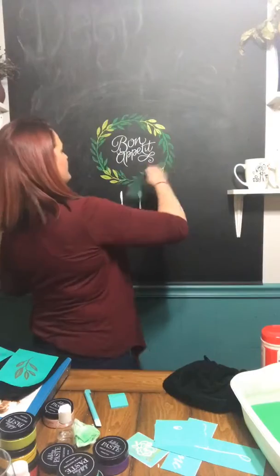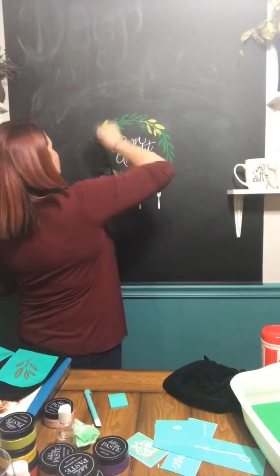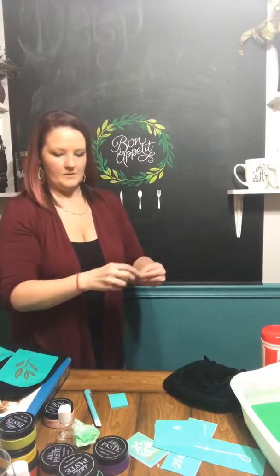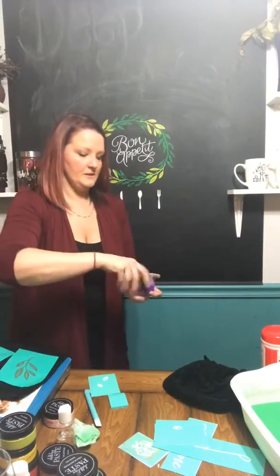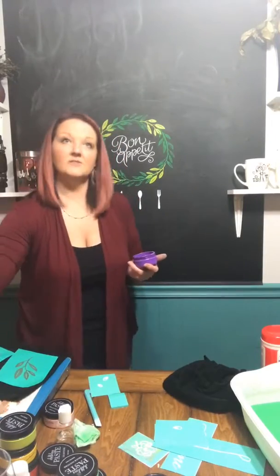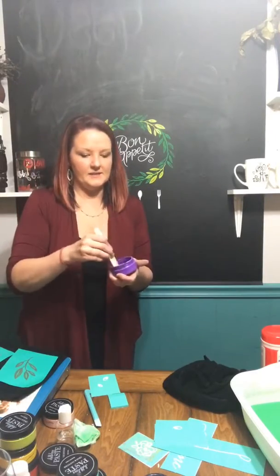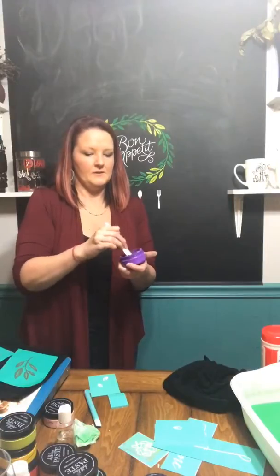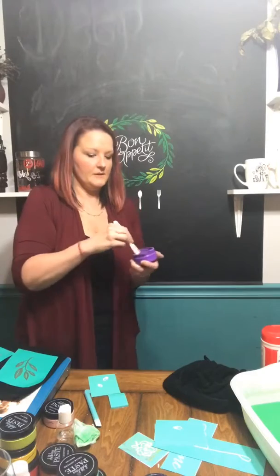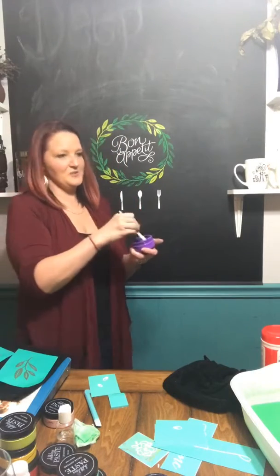Okay, so here's my grapes. We're going to pan it, make sure it's dry. Put some white on, especially the grapes. Get my purple ready. Make sure you have lots of popsicle sticks on hand. You can use some of mine for slime. Okay, this is gonna be cool, I think, with this purple.